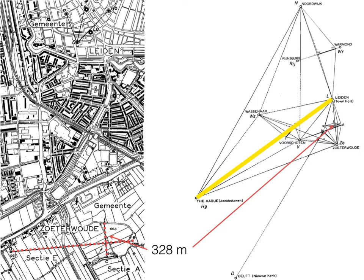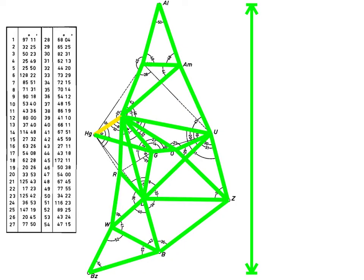Those tiny lengths — 328 meters — can be measured with great precision using a measuring tape in a simple field with no obstacles. He then used a similar small-scale triangulation network to compute the reference distance needed for the big calculation. It's a two-step process that eventually gives you the entire network of lengths. What you really want for calculating the circumference of the earth is the north-south distance — then you determine what fraction of the total circumference that represents, just as Eratosthenes did.